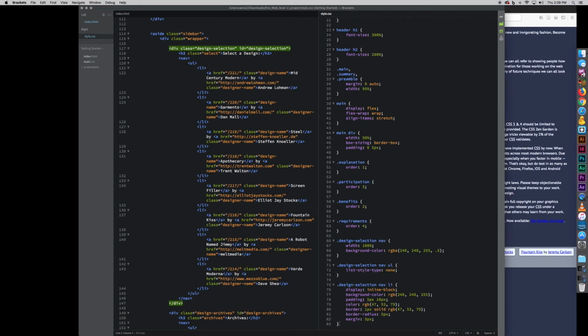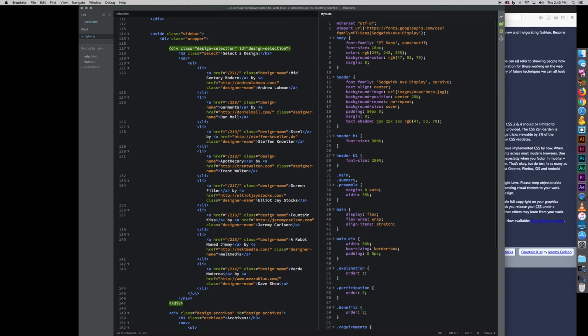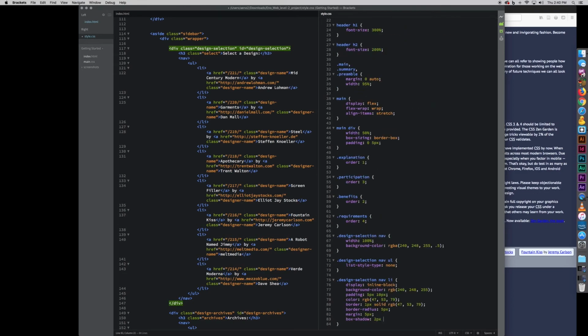Next up, what else do I want to do? Let's do, just for fun, box shadow, which is kind of interesting. You can do drop shadow, so 2 pixels. Again, sort of like text shadow, I can set vertical and horizontal offset. I can set a blur radius. So 2 pixels vertical offset, 2 pixels horizontal offset, 1 pixel radius, and a color. So for fun, let's do our dark blue. That gives us a little bit of a, that's cool.